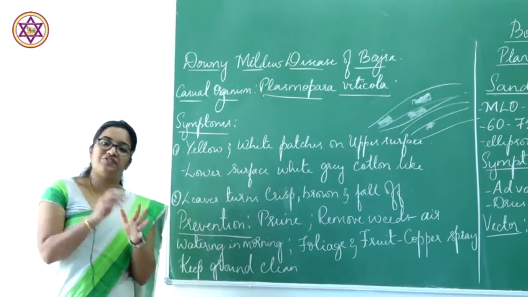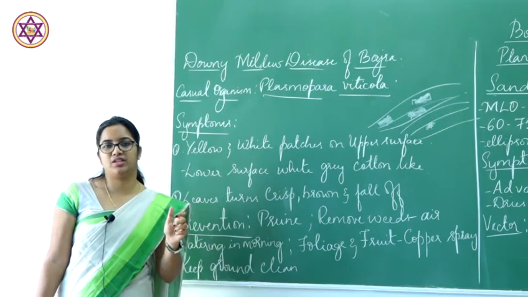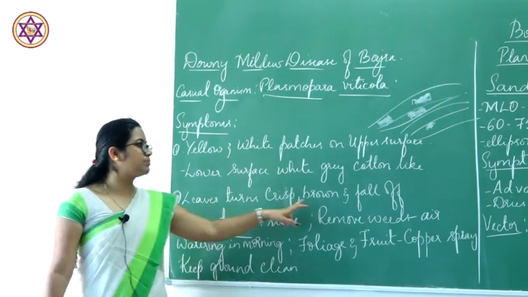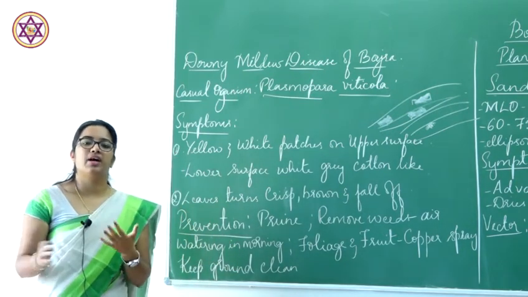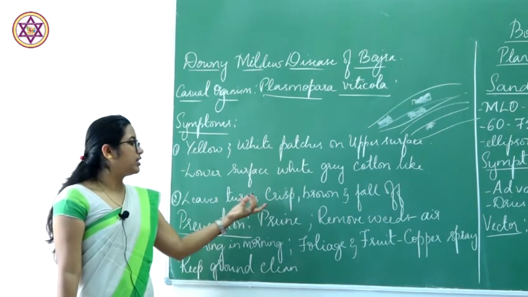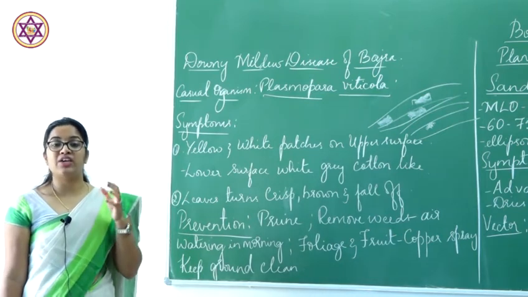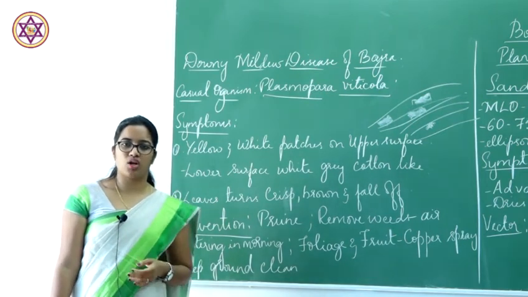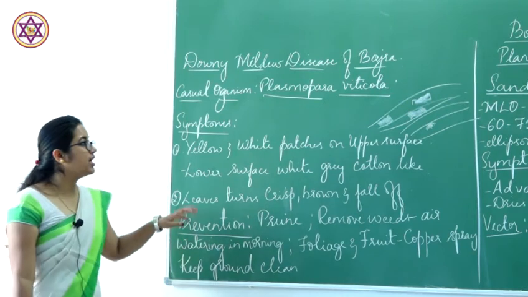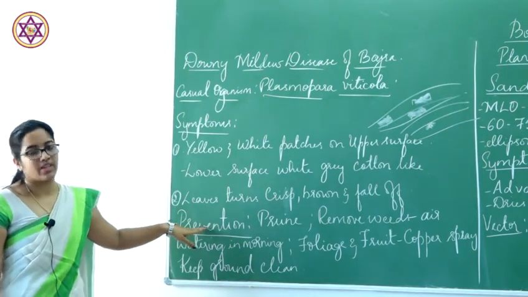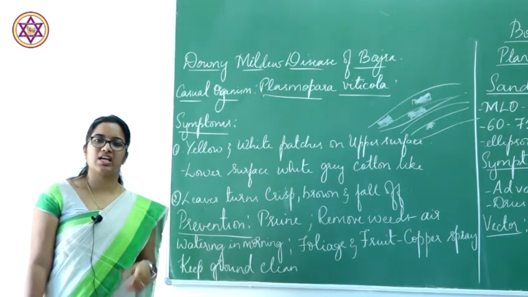When the infection becomes severe, you can see that the leaves turn crisp in nature. The complete leaf will turn brown in color, that is, the yellowish patch will darken and turn brown, and then they become crisp and eventually fall off. Even though an adequate amount of water is being supplied to the plant, the leaf turns crisp. That is the time when we say the infection is severe, and this severity should be an indication to remove that plant and destroy it.